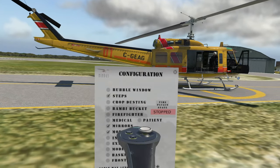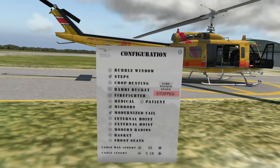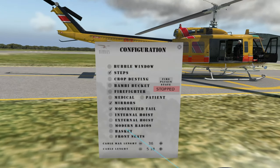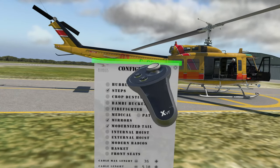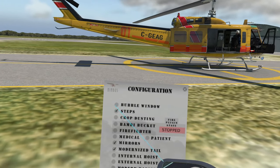Okay, so you see we got a nifty little configuration window, and if I push the trigger right there, it'll kind of stay in place. So as you can see, we've got a number of different things that are currently available to us, and I'm going to show them all to you step by step. So we'll start with a bubble window.